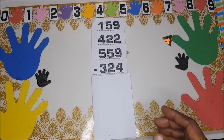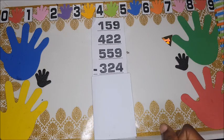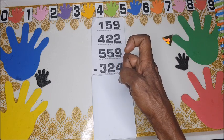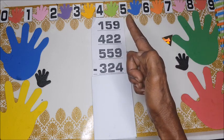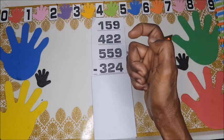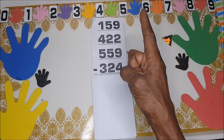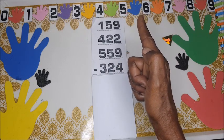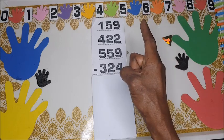Whenever you are in hundreds and you have one, as in a hundred, you shoot up, this is 100. You shoot it up and attach, instead of holding here, you bring it here and attach it, showing it is 101. You see, I've attached it to this one. So this one is 100. But 101, you shoot this one up. Is that right? 101. So if you have only one, you shoot only one, and then the thumb will be here. So watch out for that.